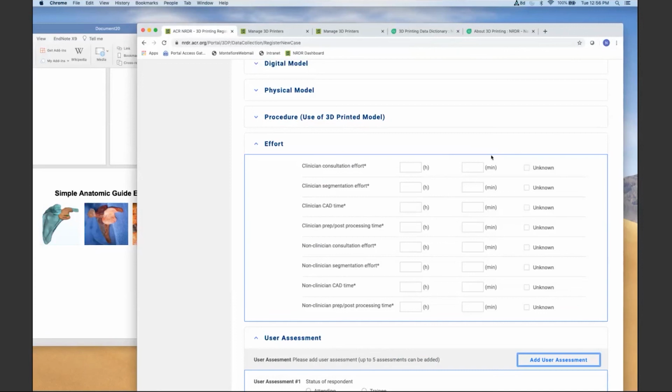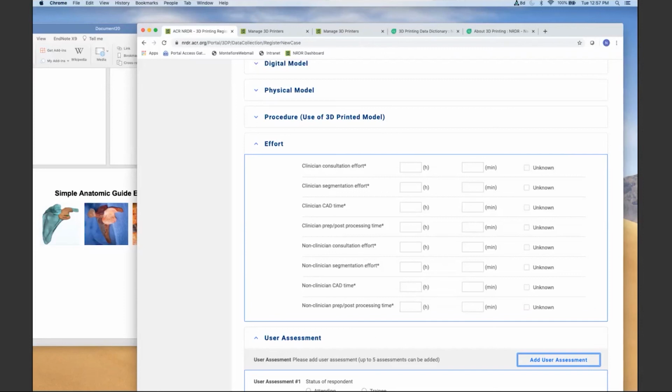Another question is asking for more clarity around these effort categories. This is a long list. What I would say is that there are two different axes used to organize it. There are two categories, say the first four versus the second four, distinguished by clinician versus non-clinician. We're using a definition that comes from the AMA and CMS regarding billing. Clinician is a term similar to one often used in the billing world, qualified healthcare professional, meaning clinical roles that are eligible for independent billing.